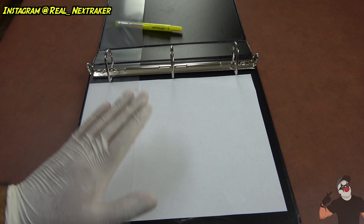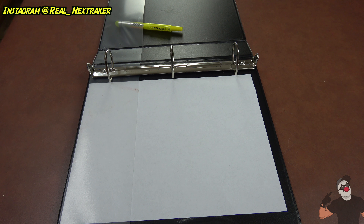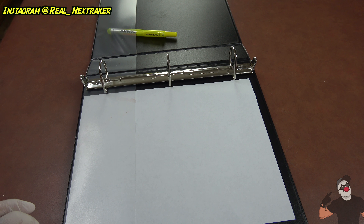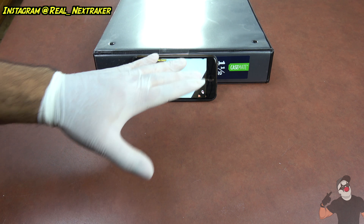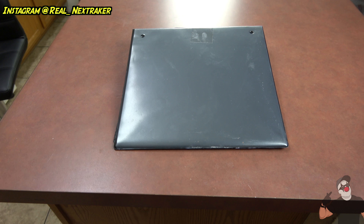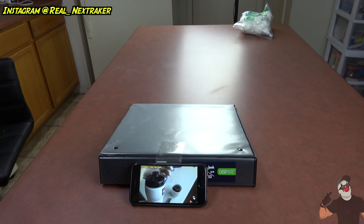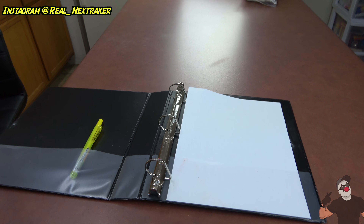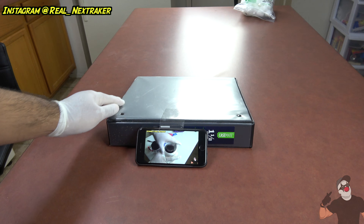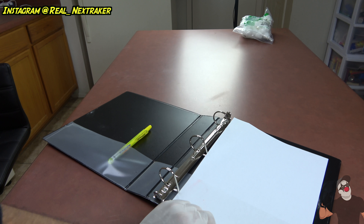I have my three-ring binder. I'm sitting in the classroom facing one way, the teacher is facing me. Here's a great way to sneak your phone into class: open the binder and my phone is right there, attached with a piece of tape. From the teacher's view, they can only see the tape — it's not suspicious. I can watch videos, play games, or use a calculator. If the teacher approaches, I just pretend to close the binder, and then open it back up when they leave. Open, closed — works every time.